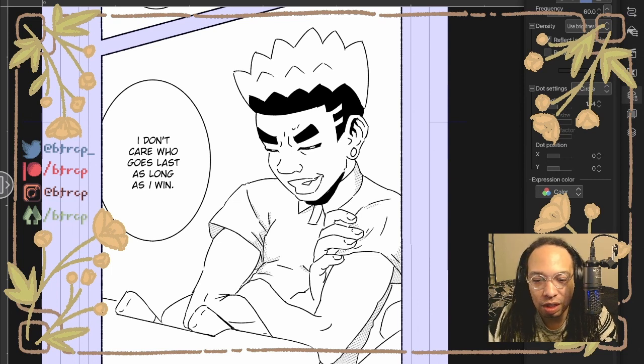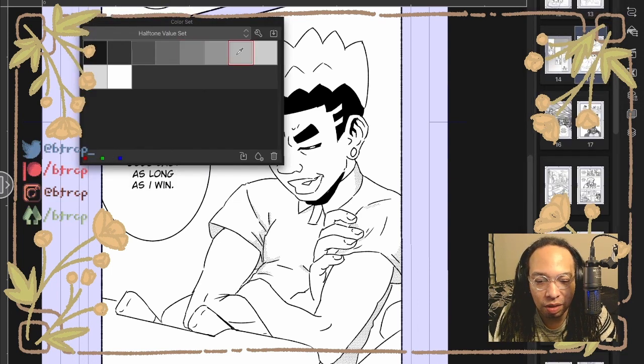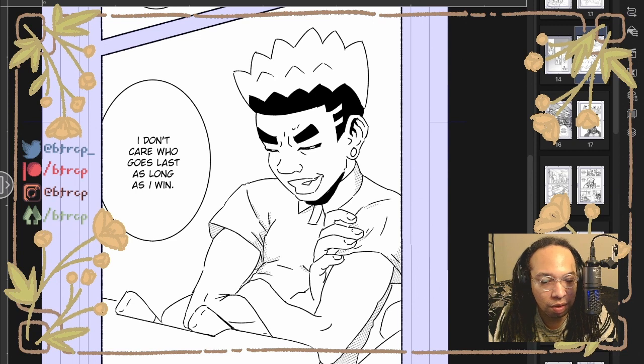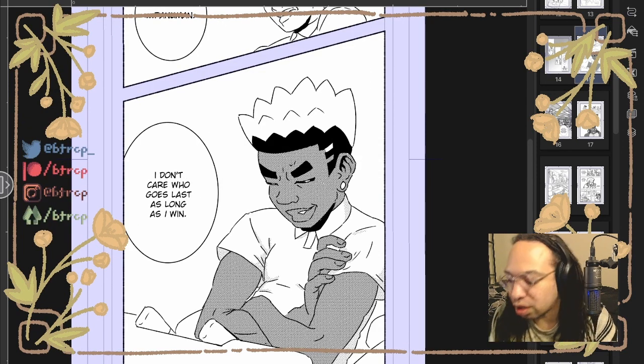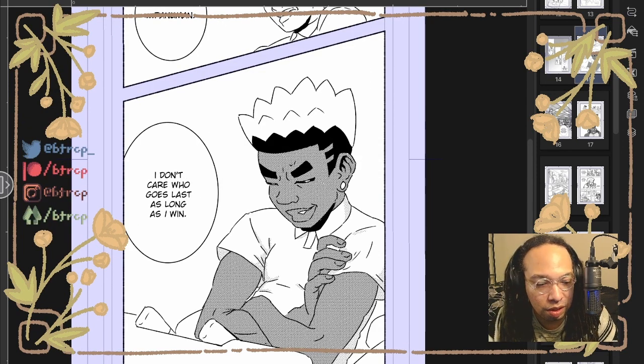Then we pick a value and use the fill tool to fill the parts of the image corresponding with the color we were planning to use for Pokemon skin. Okay, so I picked a slightly darker tone because that's consistent with how it looks in the rest of the comic.